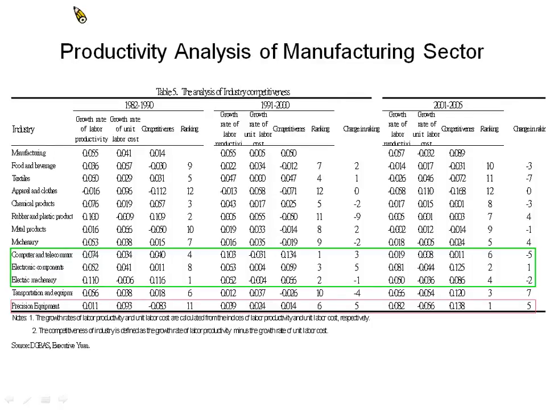Okay, and I define the competitiveness of the industry by subtracting the growth of unit labor cost from the growth of labor productivity. So I will get a number which is the growth of labor productivity minus the growth of unit labor cost, as a measure for the change in competitiveness. Okay, and then I get a number for this competitiveness measure, and then I rate it, make a rank. So in the 80s, it's pretty clear for the manufacturing sectors. Rank number one is the electric machinery.